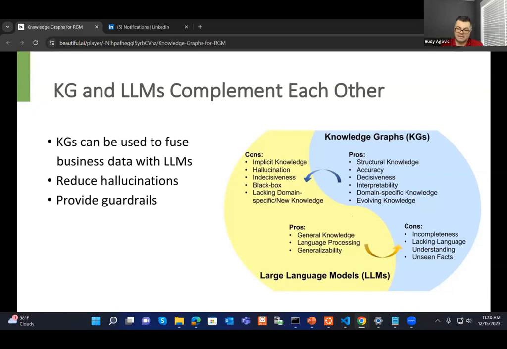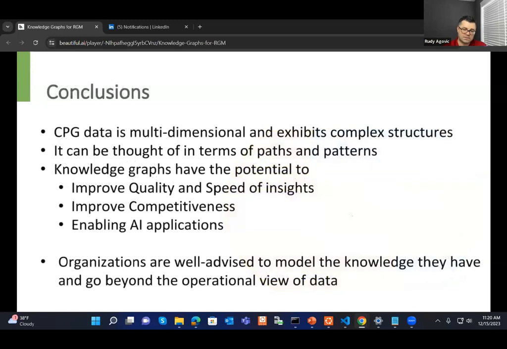But the other way is also true: a large language model can provide value to a knowledge graph, because sometimes the knowledge is kind of static. And if you were talking before about potentially adding new nodes and edges, you could leverage the large language model to expand the knowledge graph and add insights into it. So it's sort of a symbiotic relationship and a very active area of research. I apologize for going over time so much.